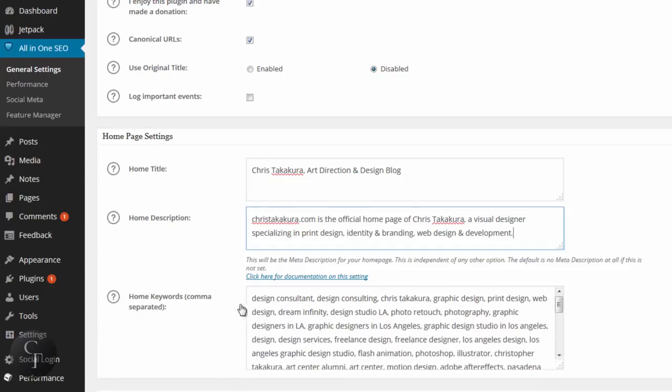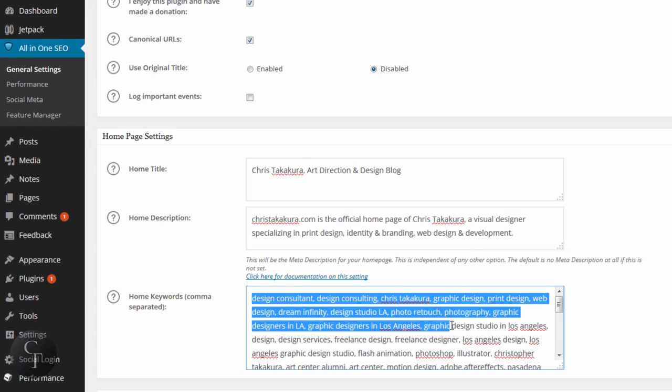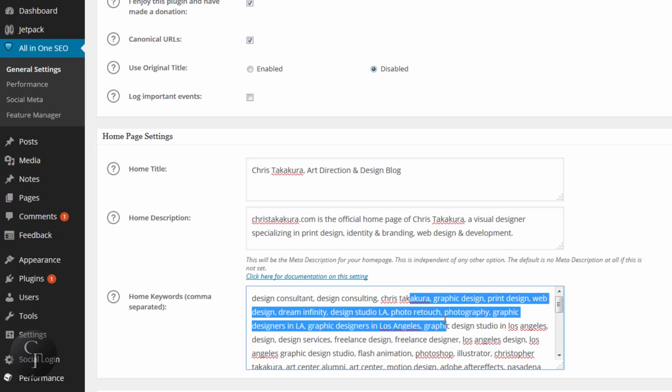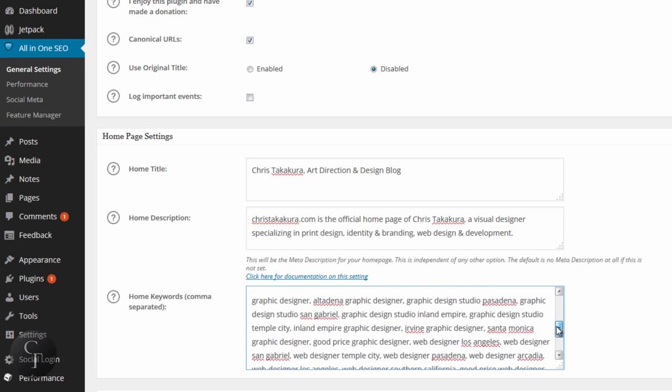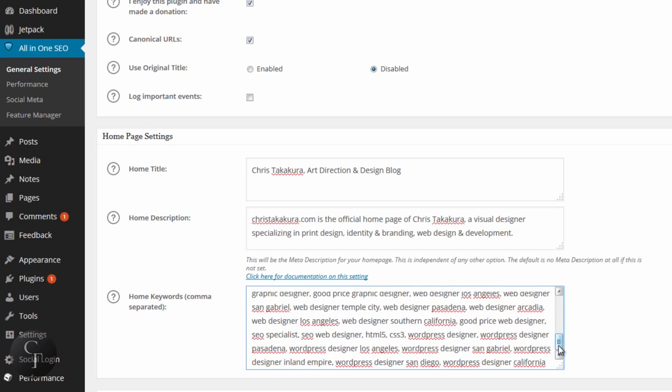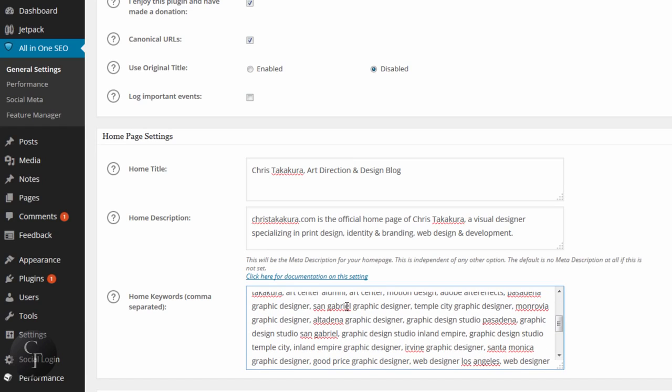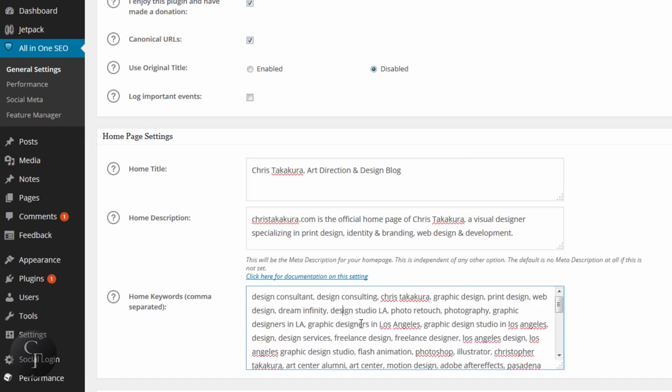Now, the home keyword section here is basically keywords that are separated with commas. Now, there are a lot of statements saying that keywords are not relevant in regards to search engine results anymore. But again, it's better to have something than nothing. So I just added different keywords separated by commas, just to bump up the results if possible. It doesn't have to be hundreds and hundreds of keywords, even though I have a lot here, but just have a good number, like maybe 10, 20 if you can, and then go from there.